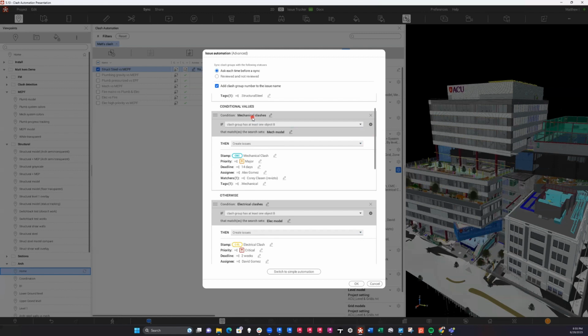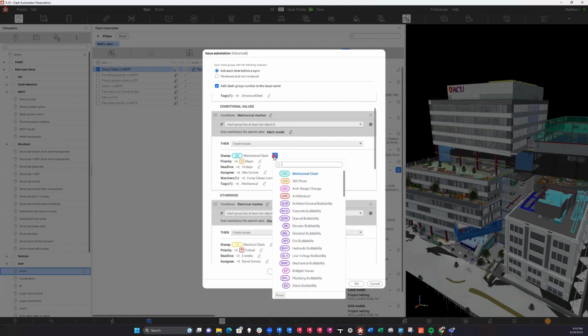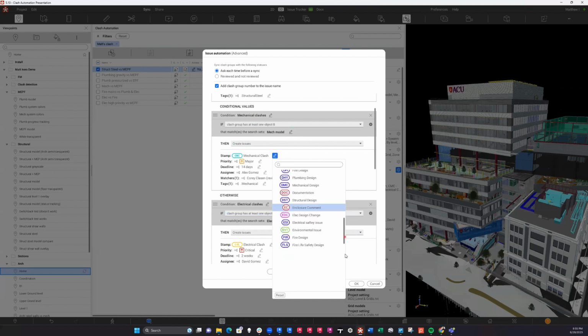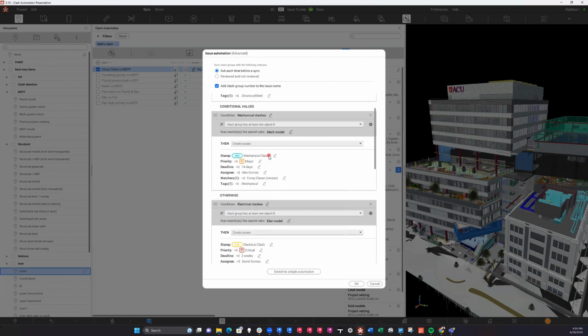to the right trade. So you do need to set up stamps. You can see here when I click on the edit, all the stamps that we have in this project already, but you will want to set up some clash stamps. You can see there's some right there. I have this assigned to obviously mechanical. So what this rule's doing right here is it's basically explaining it right here.